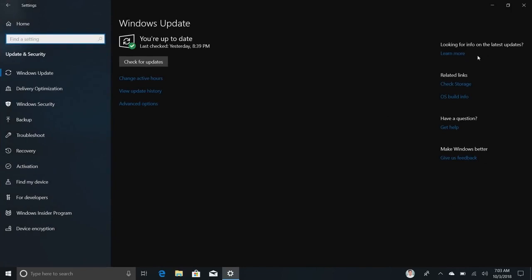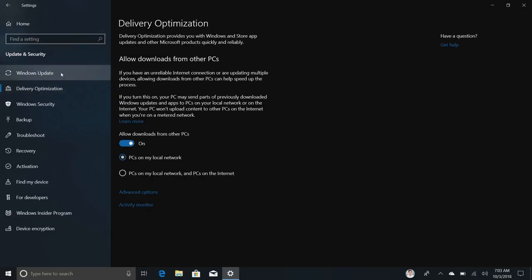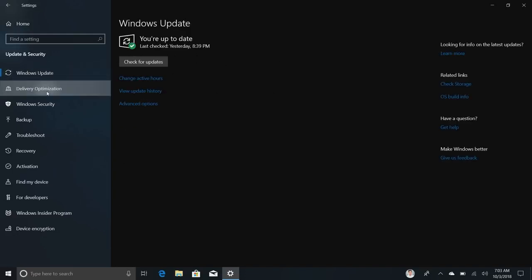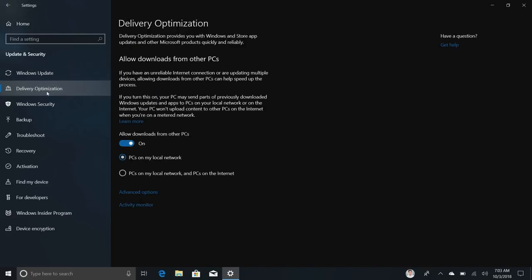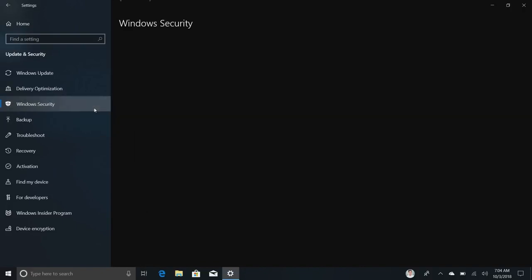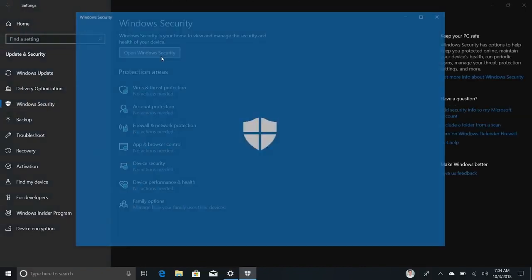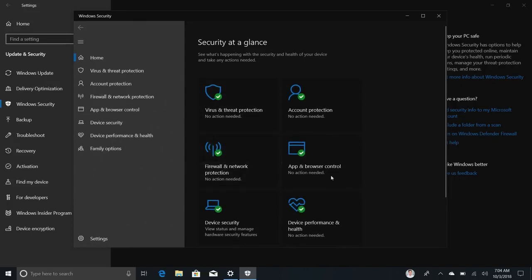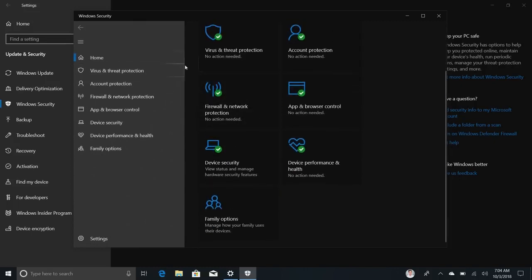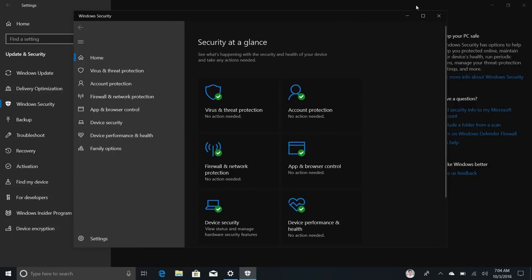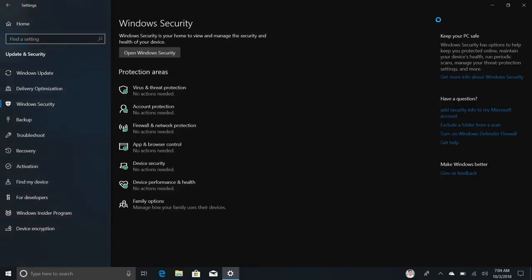Also, the sidebar here will now suggest questions that are being commonly asked by people, I believe, and you can get answers to it straight from the sidebar as well. Also, the delivery optimization option, which was in the past buried in the Windows Update area, now has a category here in the sidebar, which allows you to configure delivery optimization quickly. Windows Defender has been renamed to Windows Security and even has a nice new app UI like this. Well, I say new, it's got Fluent Design in it now, which is pretty nice. We always like Fluent Design here at Windows Central.